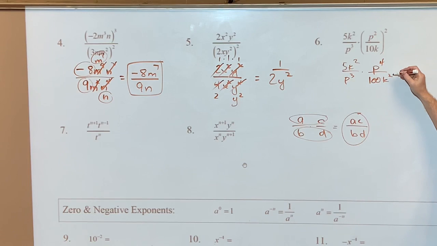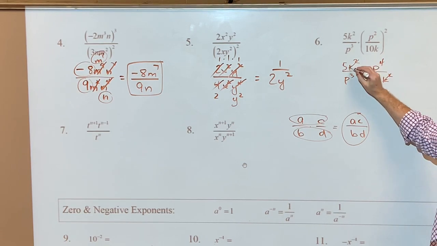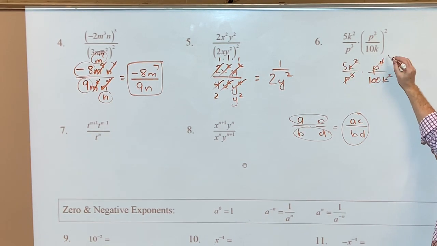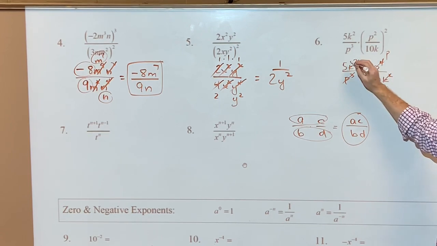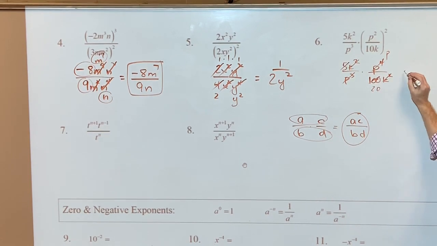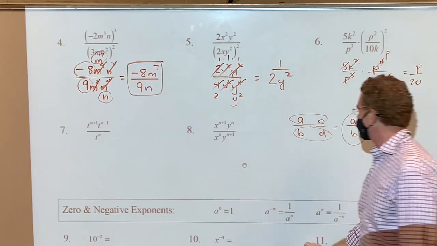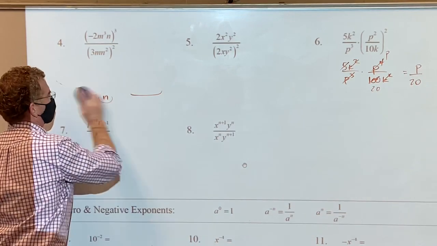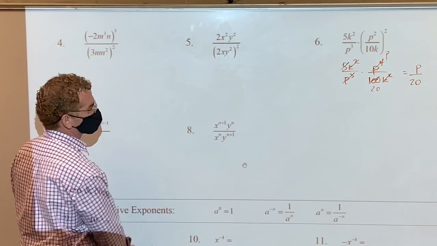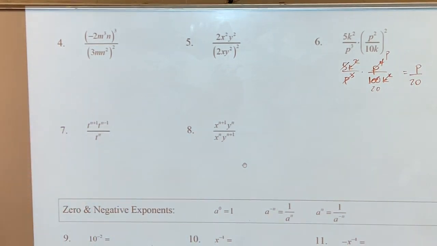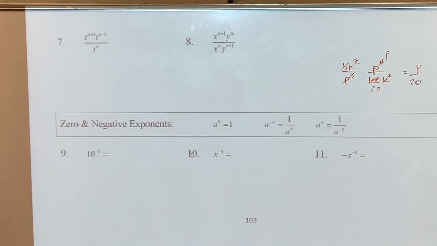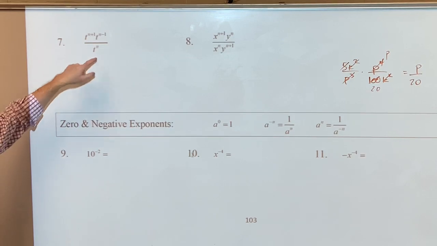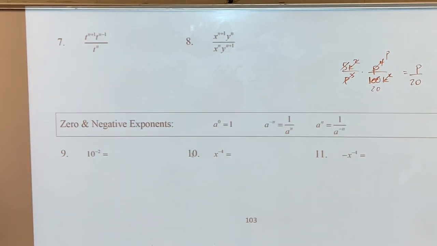So right here, I can end up canceling the k squareds. 3 of those p's, the p left over, and that 5 and that 100, and I'm left with p over the 20. But please make a mental note, that is only when you're dealing with multiplication. People miss so many problems because of that. Now here's where stuff starts getting hairy and a little nasty to kind of pull from Tyree here. If I'm multiplying and dividing, what is your rule for multiplying like bases?